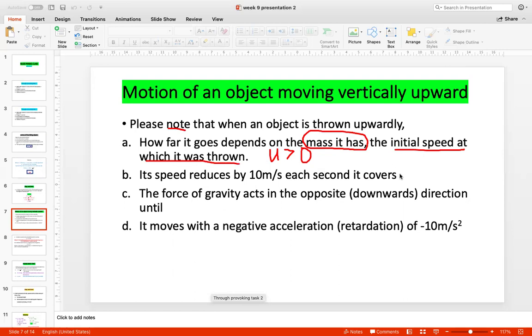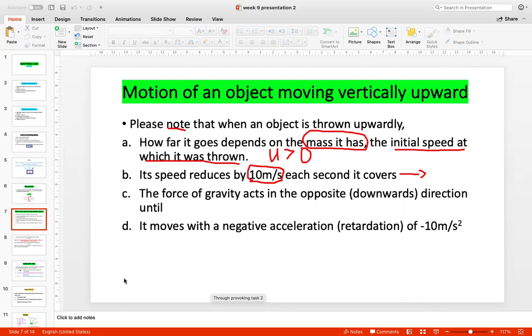Now, the reason why an object falling from up in the sky will eventually reach the ground is because the velocity is always positive. It's always added. But here we are saying that when you throw that object, it will not go forever up there. There will be a moment when the direction changes, meaning the value of velocity reduces. But it reduces by what value? It reduces by the opposite, which is 10 meters per second.